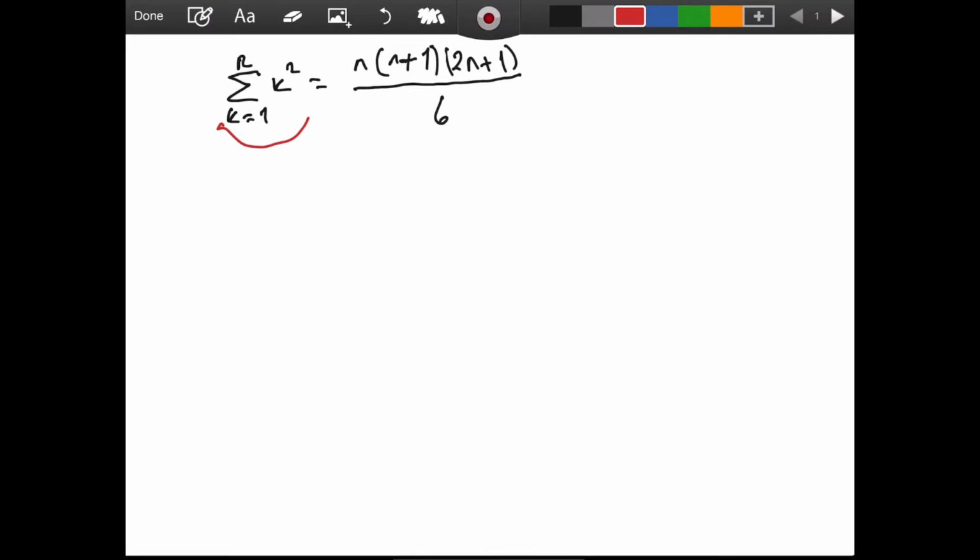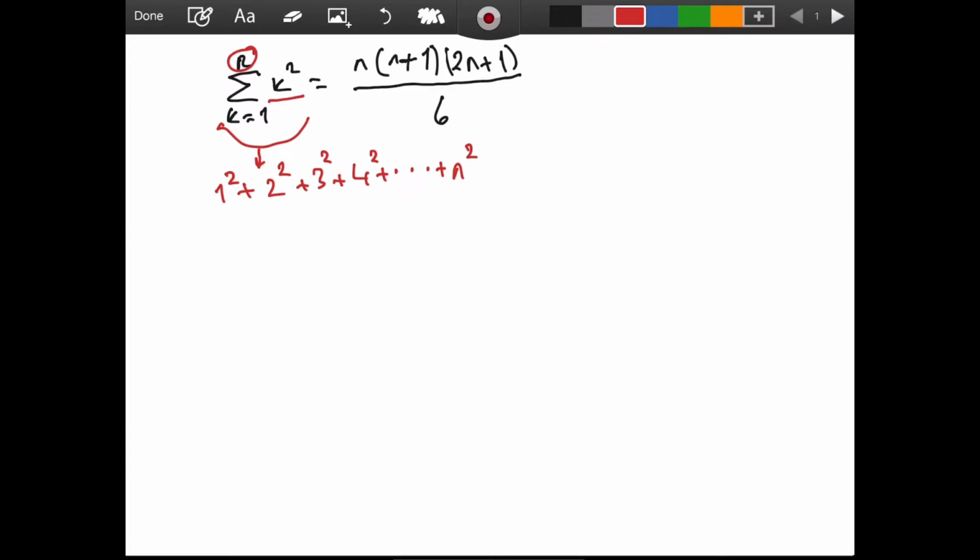Now here on the left side we have sigma notation, which is just a shorthand way of writing the following. It is saying 1 squared, and I know it because it says we have k squared, and we are going to sum them. This sigma stands for summation. And it says that k starts at 1, so we have 1 squared, then it is going to increase 1 by 1. So it is 2 squared plus 3 squared plus 4 squared, on and on and on, until we have n squared. It is just a shorthand notation for showing this sum.